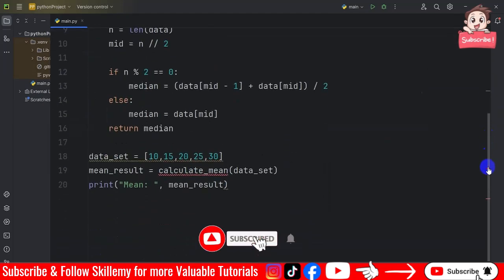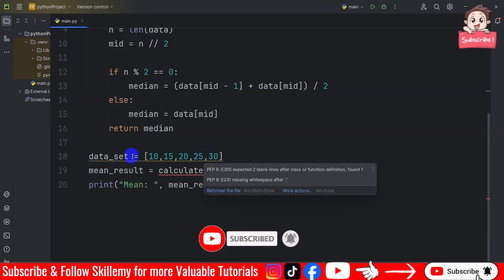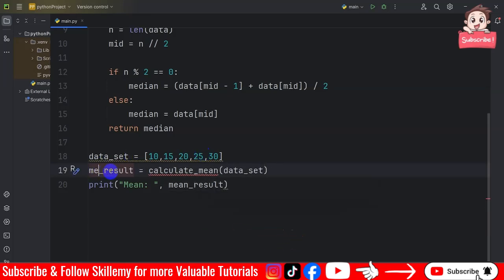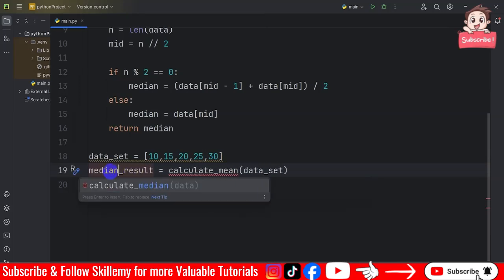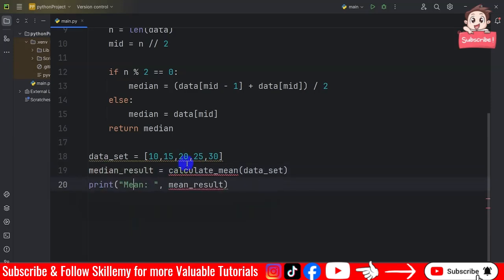Okay, so now just go to the next step, and here I'm using the same example. First of all, just type here the median result, and here create a call to calculate_median.